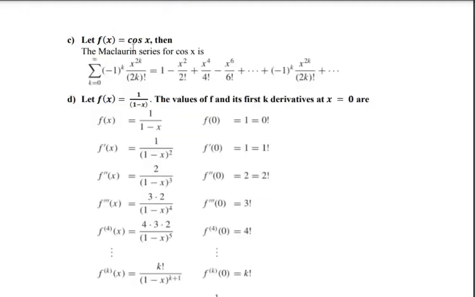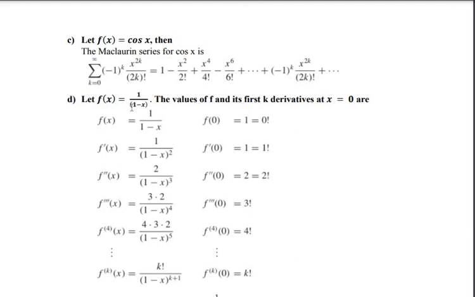The next one is f of x equal to cos x. Then the Maclaurin series for cos x: in a similar way we can find the Maclaurin series for f of x equal to cos x. So we will get sigma k equal to 0 to infinity (minus 1) the whole raised to k, x raised to 2k divided by (2k) factorial. That's equal to 1 minus x square divided by 2 factorial plus x raised to 4 divided by 4 factorial minus x raised to 6 by 6 factorial plus etc., (minus 1) the whole raised to k, x raised to 2k divided by (2k) factorial plus etc.